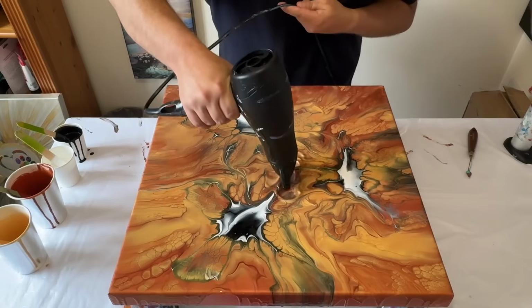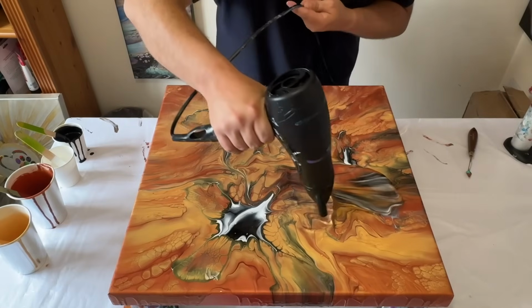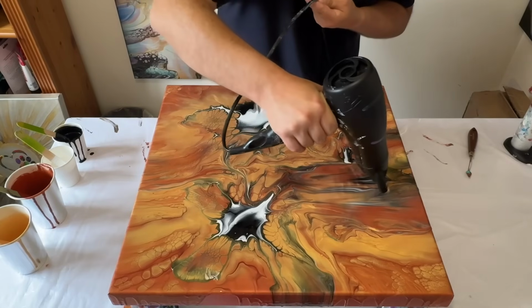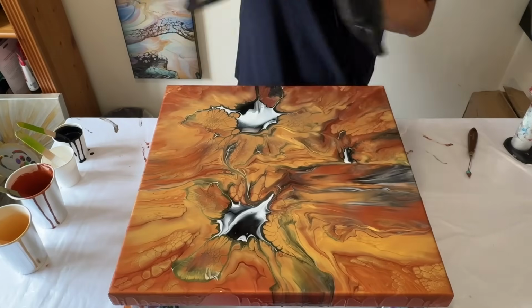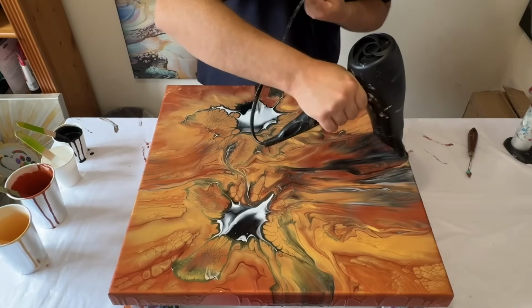Before I give up, or not necessarily give up, before I reassess what I'm going to do, I'm just going to blow some of that paint down the sides and off the canvas and repuddle the area of the black and white just to see if I can make this work.